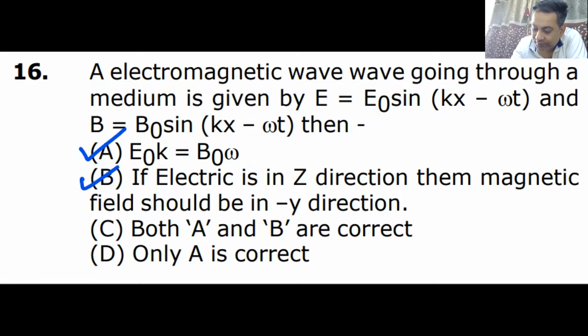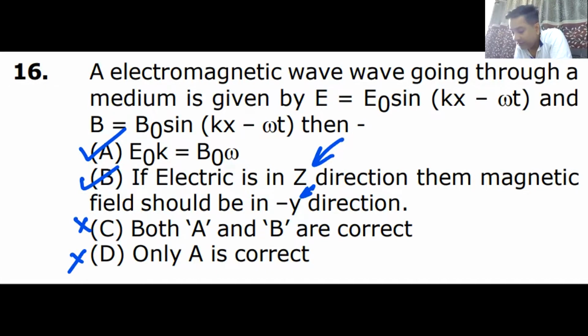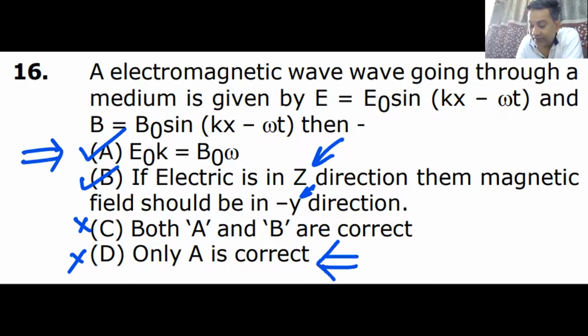Look at option B. This is in z direction and this is in minus y direction. That means your wave would be propagating in the x-axis. These both are perpendicular. Now, if this option was not given, some other thing was given, this option was somewhat different, then the answer would be A only. Here, if the answer is A, then the option is also D. So A and D will become correct, right? But since it is a single option type question, A and D cannot be the answer.